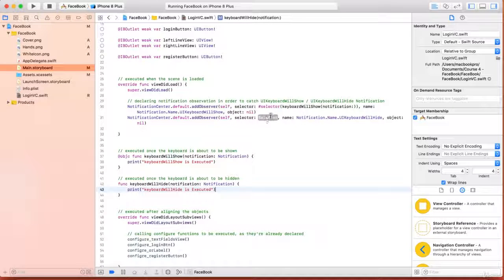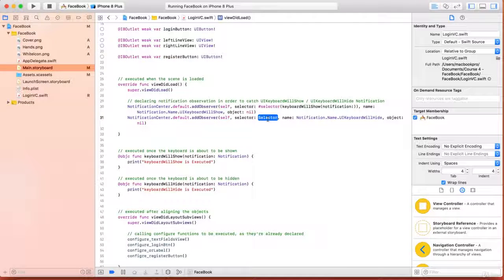Very good. Now, since we have declared this function, we will put here @objc, which is of type Objective-C. This is the latest update of Swift, and Swift always asks us to put that while calling the function through the notification. There is no actual logical explanation, this is just the rule of Swift. And if you skip it, it will just advise you with autocorrection, and it will do it for you. So we'll keep just the Objective-C.